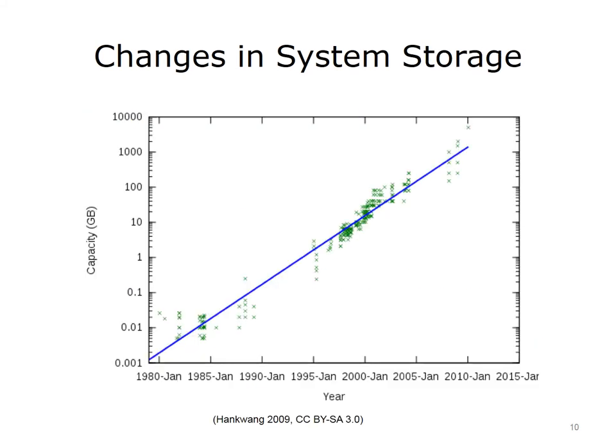Significant changes in storage capacity have also occurred. While many forms have been developed over the years, this discussion will focus on the most common medium, the magnetic disk in a hard drive. A 1956 article by Welsh and Porter describes a system that stores 250,000 12-digit words per drum, or a bit more than a quarter kilobyte. The chart above shows the growth to current capacities of disk drives in the terabyte range, or thousands of billions of bytes, available today for home systems. Note that this chart is on a logarithmic scale versus linear. The capacity growth has been immense.